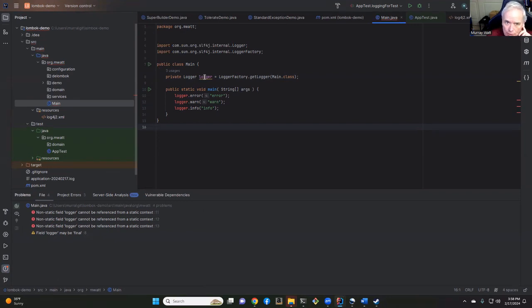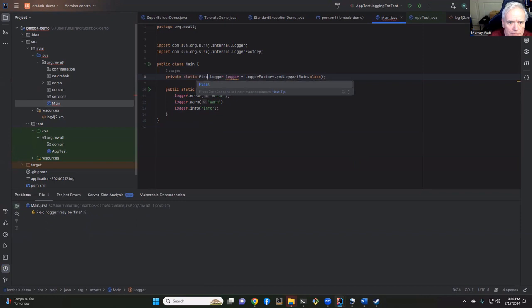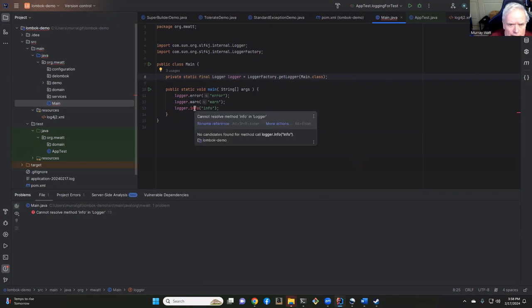And also if we go here, this is marked as could be final. So let's just make this static final. Now we should be able to reference it here. And then we'll go, oh no, the info method. Why the heck can't it resolve that?